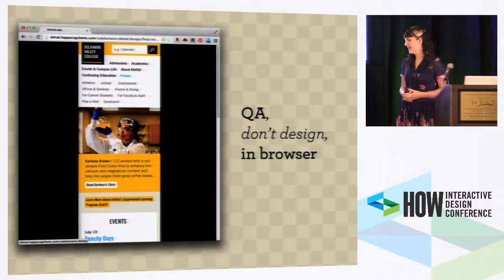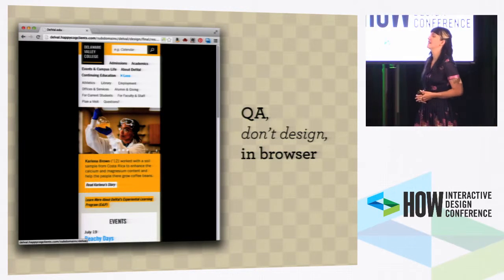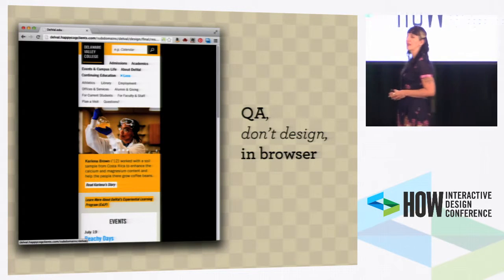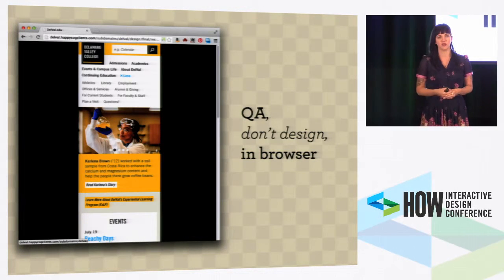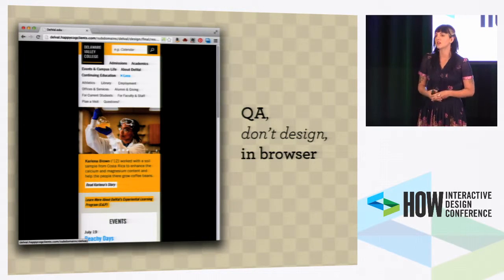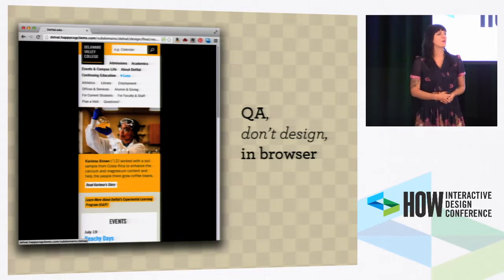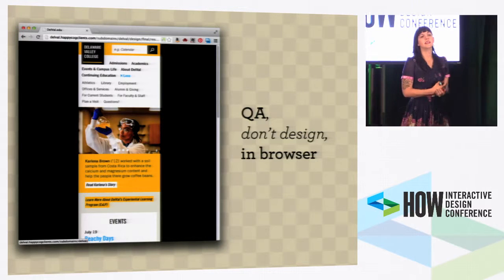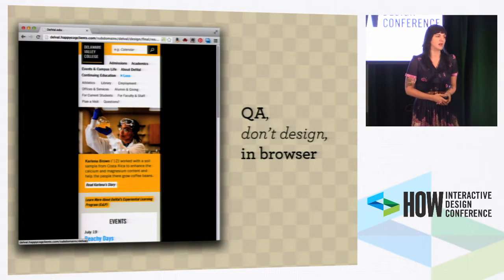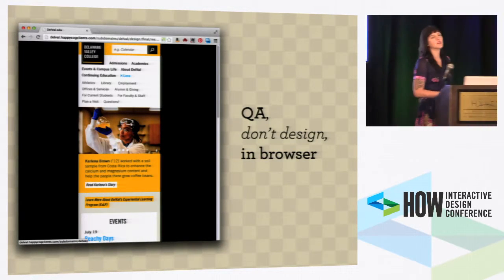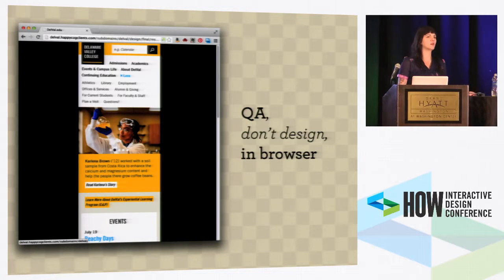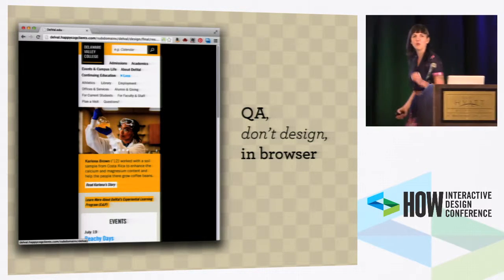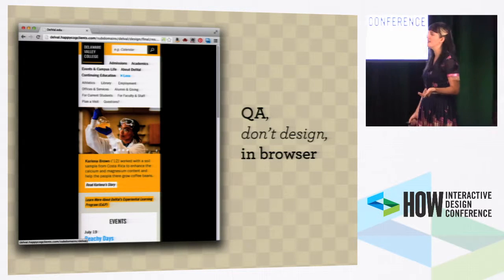I'll also say that, honestly, I know that we're on shorter timelines these days, that designing in the browser has become a thing. And I also think that sometimes it can stifle creativity. What I do think, though, is it's important that we're getting designs into the browser sooner. So maybe only do some work in Photoshop, and then QA instead, don't design in the browser. There are so many screens these days. You don't want to be in Photoshop designing for every single possible width that a website can be seen at.